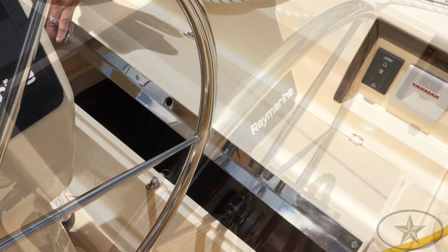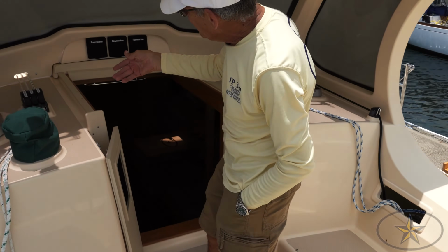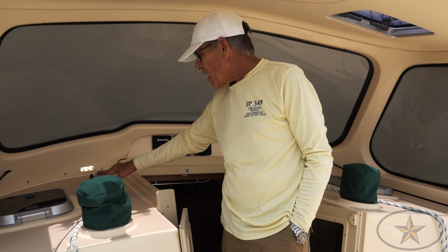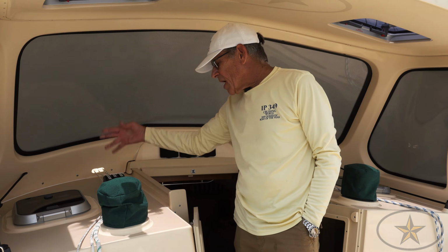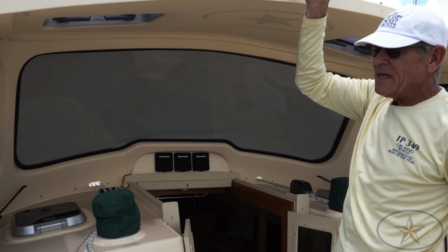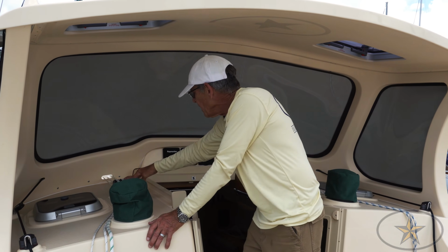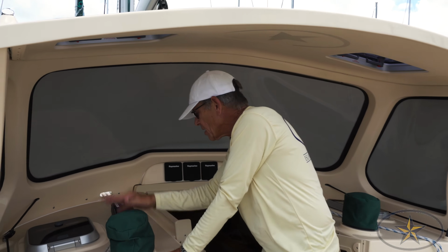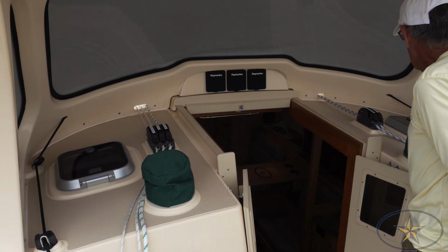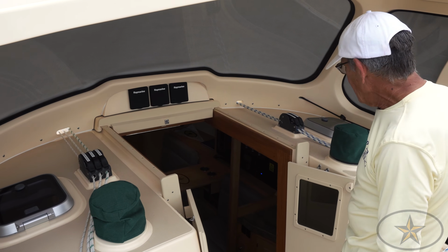Okay. All right. Up here below the dodger, we have obviously our lines coming aft. We have our spare main halyard or topping lift. It is currently being used as a topping lift, but we don't need it as a topping lift with the solid vang. The boom vang, and then the main outhaul coming to a manual winch, and then we have our furling line here, furling in and basically furling out.